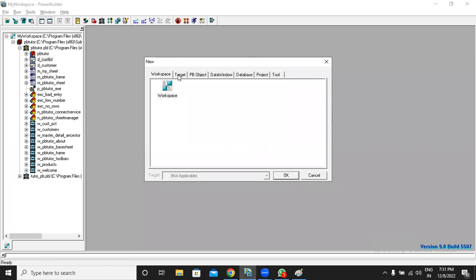This is the icon for the workspace. So you can identify objects with the help of these icons.